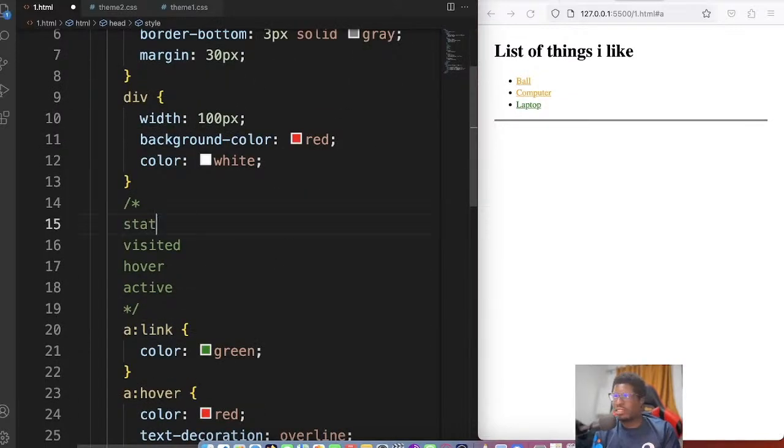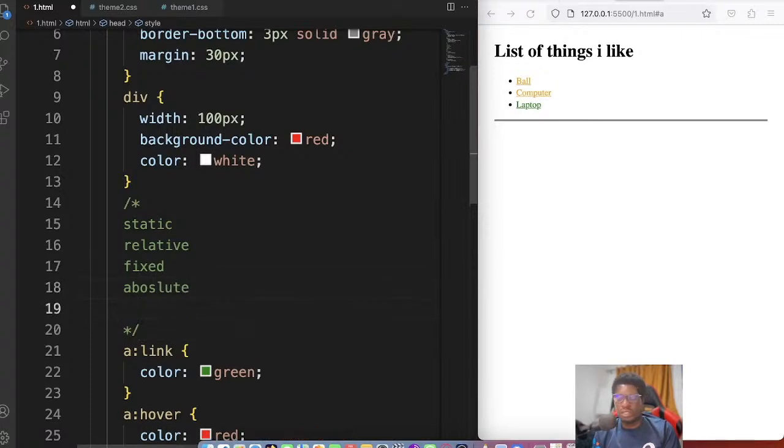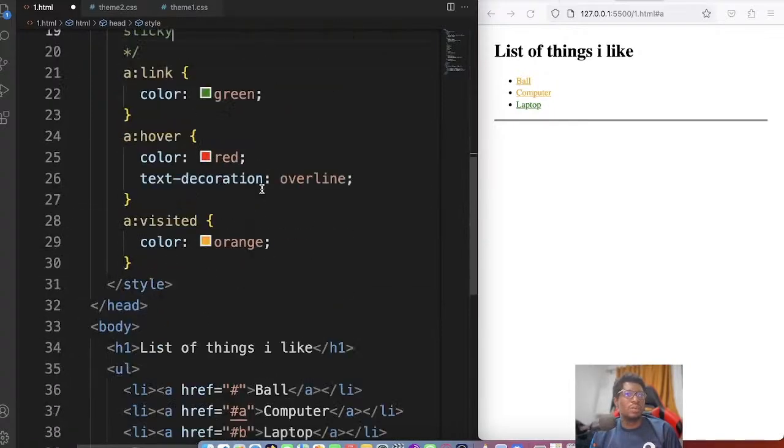So we have static, we have relative, we have fixed, we have absolute, and finally we have sticky. Okay, quickly let's start work on them.